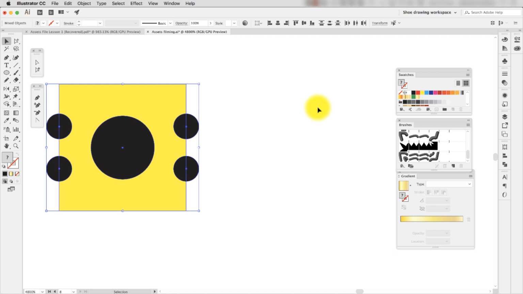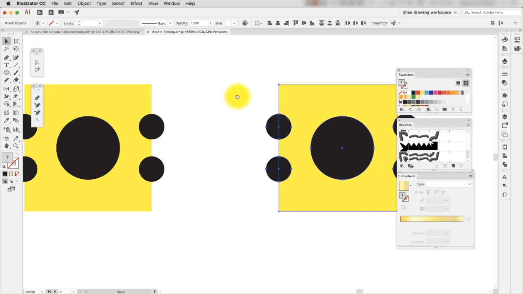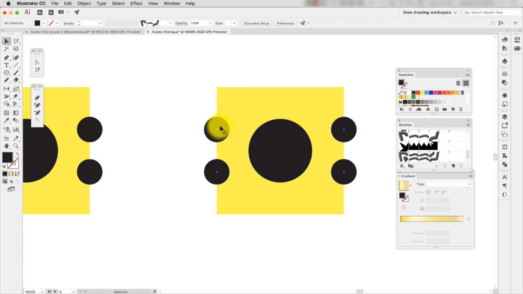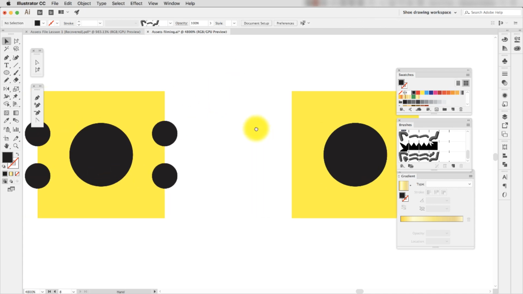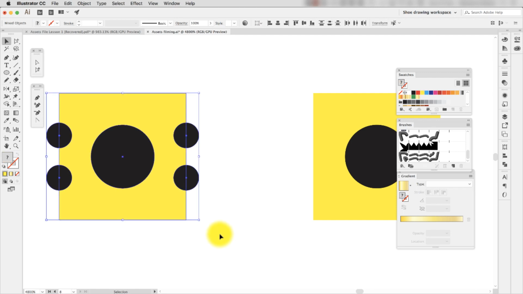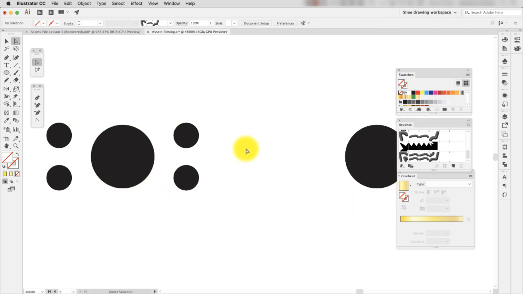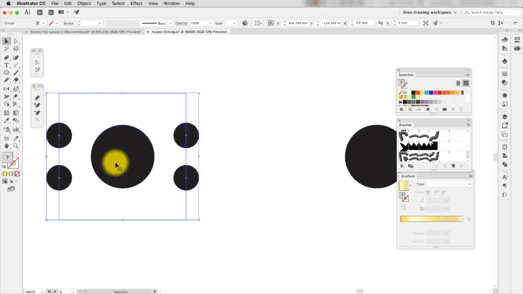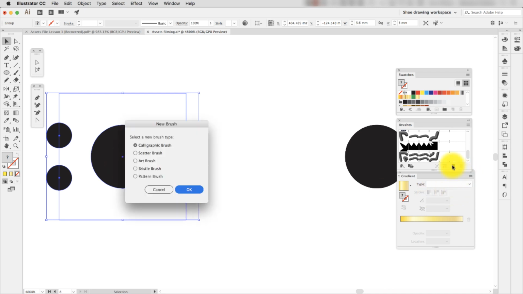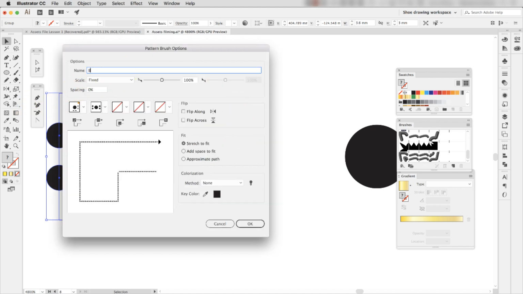The side tile is now complete. Make a copy of all components and delete the small circles. This will be for the start and end tiles. Group each of the tile's components together and remove the fill from the background square. I'll create the brogue pattern brush and have none in both corner options, as these distort too much.